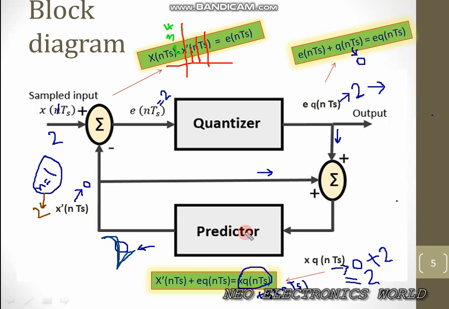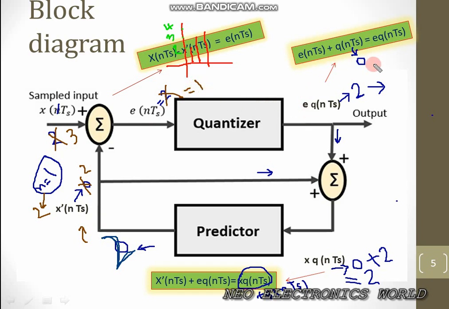Okay. Here 2 is coming here. The next n will become 2, and this 2 is coming here, and the 0 is replaced with 2. Okay, and the next sample, for n equal to 2, is 3. So this 2 gets cancelled and it will become 3, and here the error signal will become 3 minus 2, that's equal to 1.